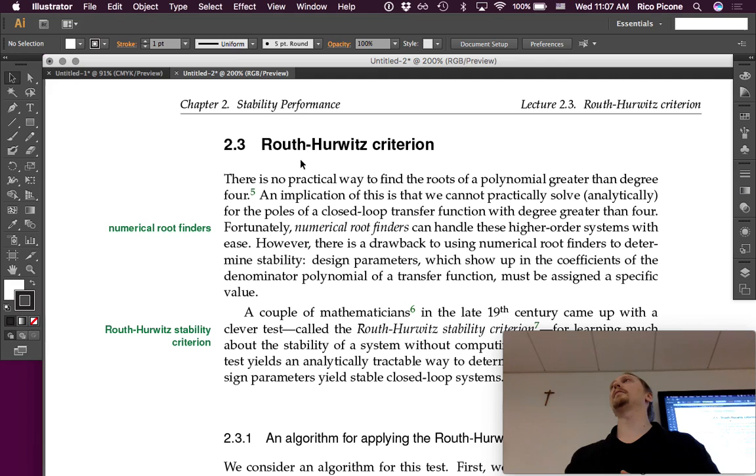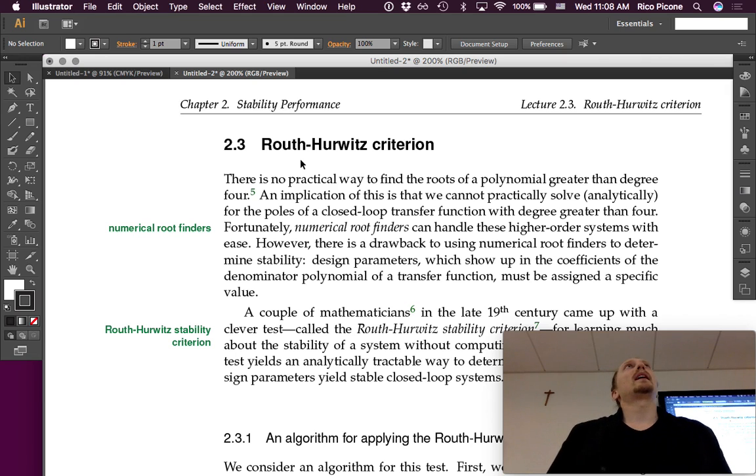But if you have a large polynomial in the denominator that's not easily factored, especially if there is some variable in the coefficients, so you can't do it numerically, then there can be an issue that arises, and you'd have to determine what the variable is before you find out about stability. So you have to sort of guess and check about stability, which is just not an ideal way to go about doing design, although we end up doing that often.